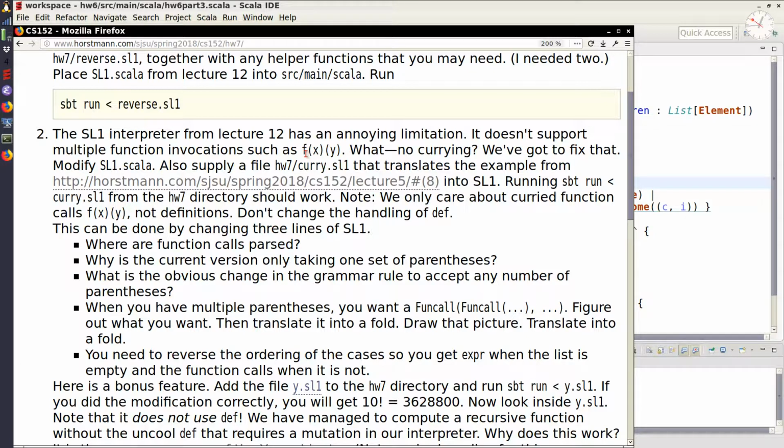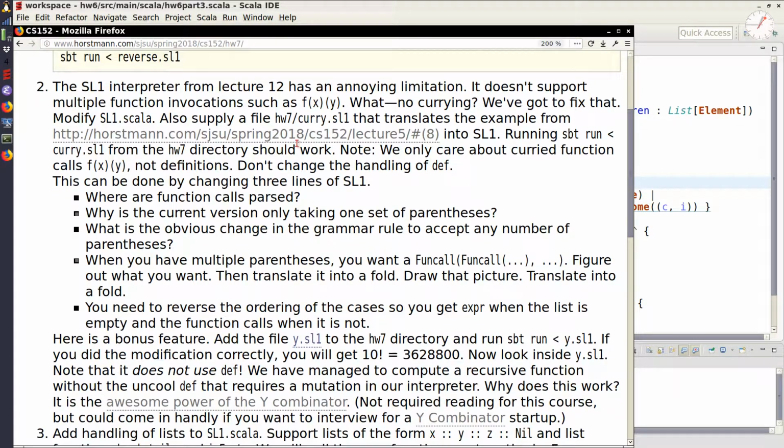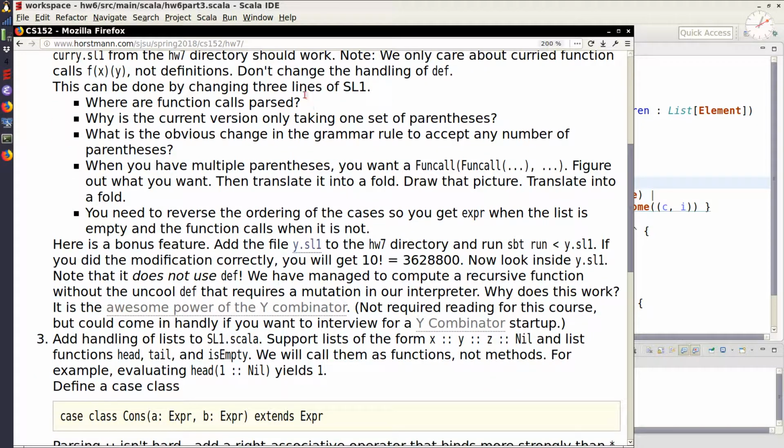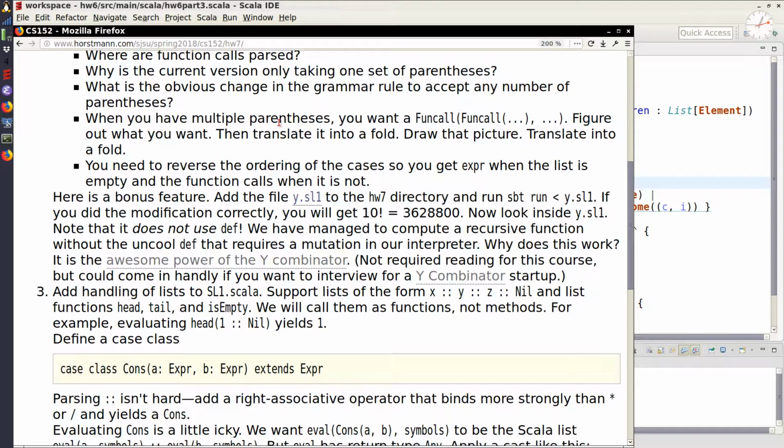There's a little bit of a thing that you have to do then to fix the evaluation. Because right now, it's going to evaluate f of, with a single argument list, and now you're going to have a list of argument lists, and then you have to figure out how to deal with it. So, sorry, let's see, 3 lines of SL1 need to be changed.